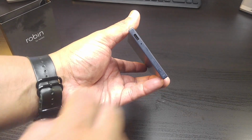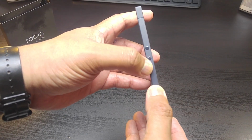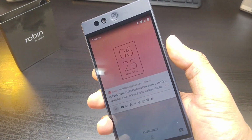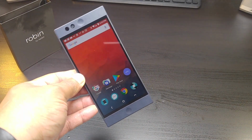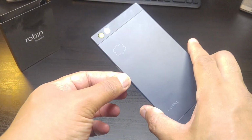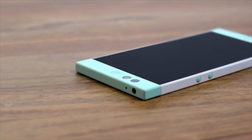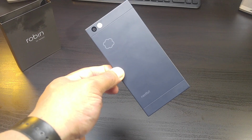I like it. You got Type-C charging that charges up really fast. Nice volume buttons that I really like. And you also have a power button that doubles as a fingerprint scanner. Bang. That's how quick you get into this smartphone. You got dual front speakers. You got a 5 megapixel camera in the front, 13 in the back with flash, and that flash is pretty bright. This is a well done smartphone for the price, and for the price of $130 right now, this is a steal.